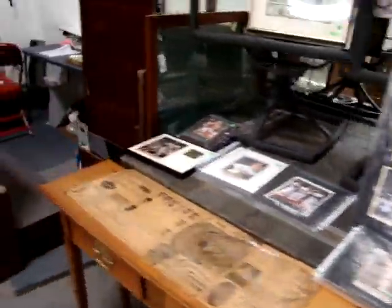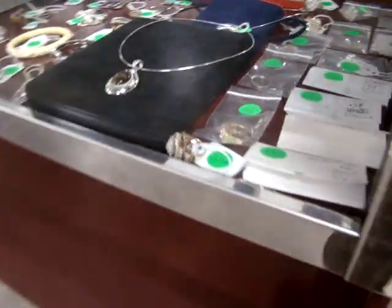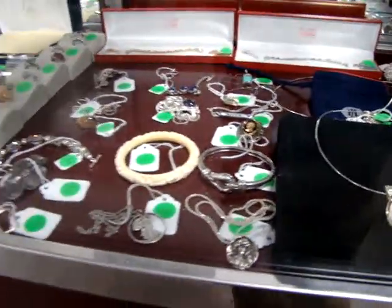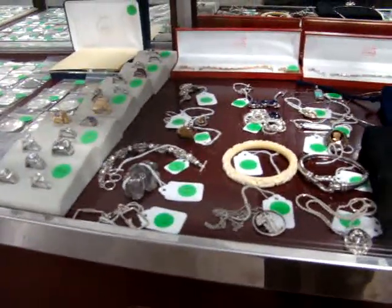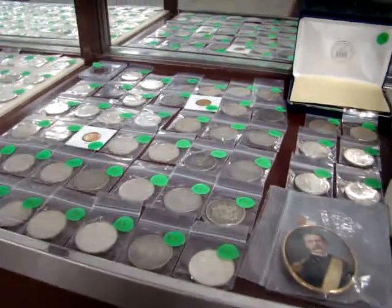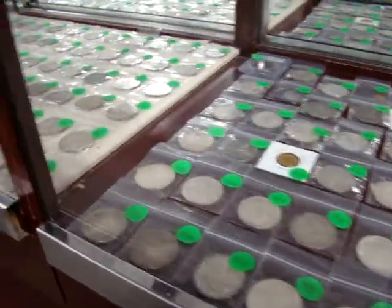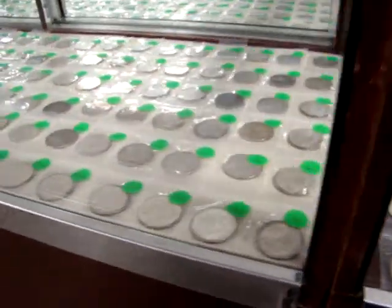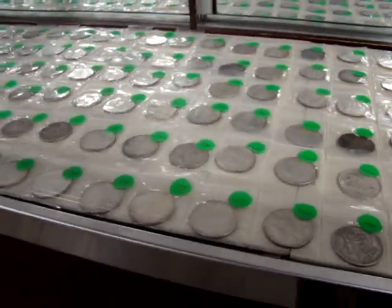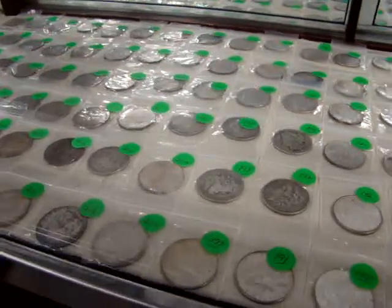Once we sell that, we're going to go into the jewelry — some great estate pieces in here, so please check it out. And for you coin collectors, all these coins are out of one local estate. Check it online, go ahead and print a catalog out and bring it in for your reference.